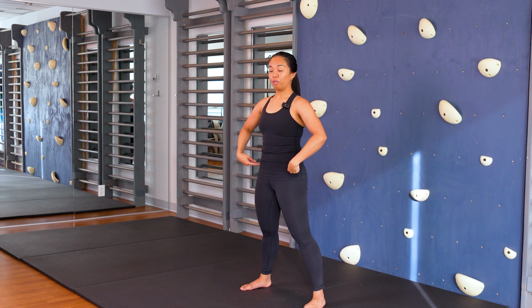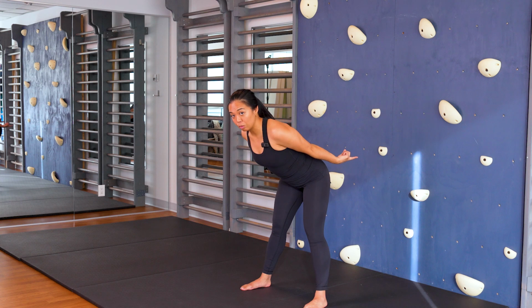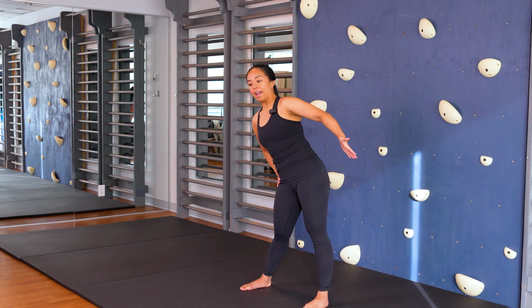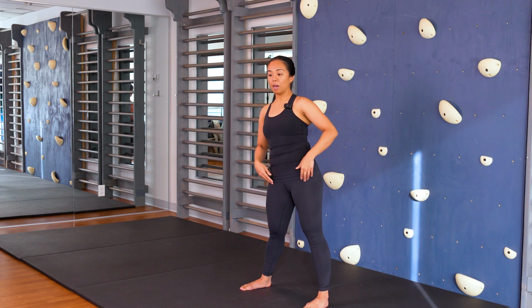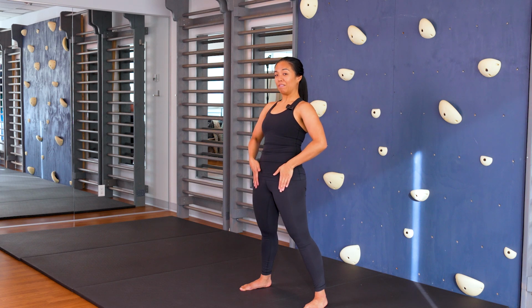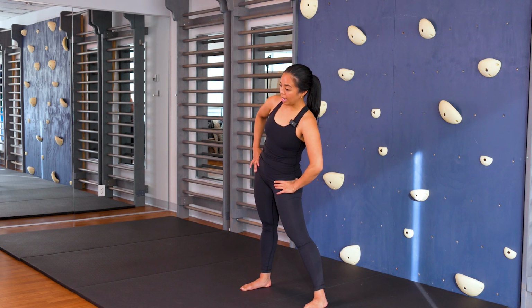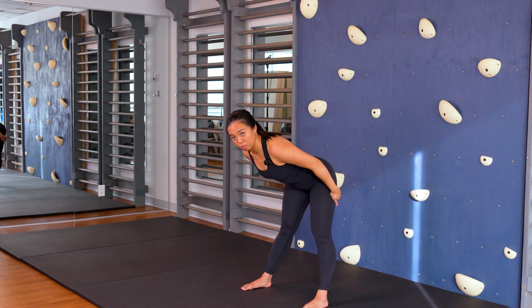First, send your hips back, but see how my back is still fairly straight here, and I'm really reaching my sit bones back, and then I'm moving over to the side. Even as I come forward, I'm not overarching. I'm just coming forward enough so that my hips get open and I can feel that stretch in the front of my hips, moving over to the side and then reaching those hips back again. And I can feel this in my hamstrings, okay?